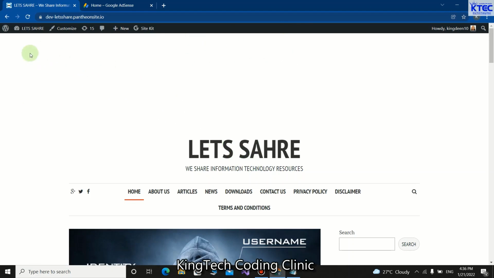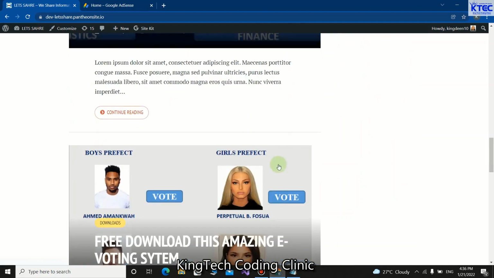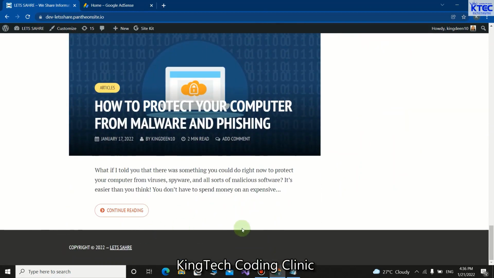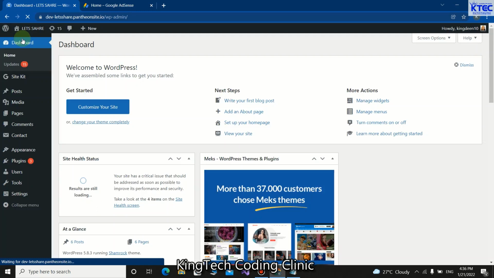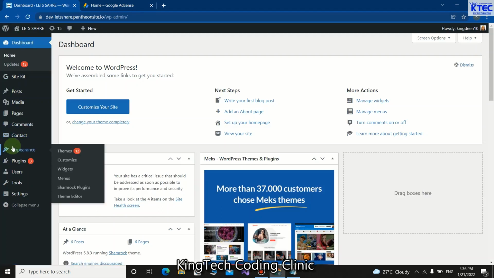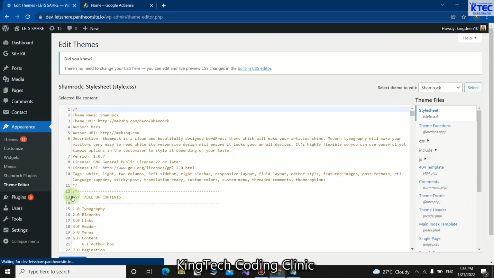So what it means is that now when a visitor visits your website, this is what is going to happen. The ads will pop up at the top here. Okay. If you don't want it there as well, you can maybe include it at the bottom, the footer as well. It doesn't matter. And how do you do that? You can still go ahead and go to the dashboard as well. So it depends. I'm giving you a lot of options to choose from how you want your ads to appear on your blog. Okay. So you can go to theme editor once again.